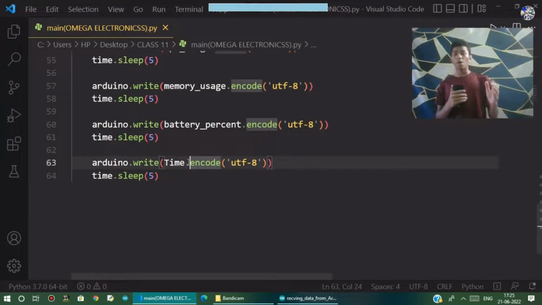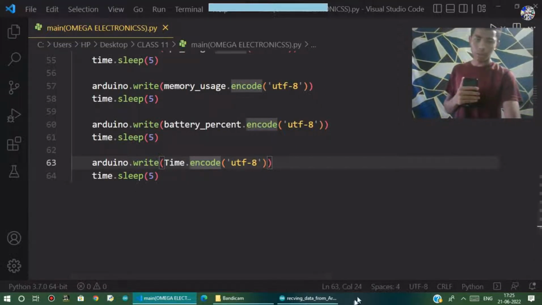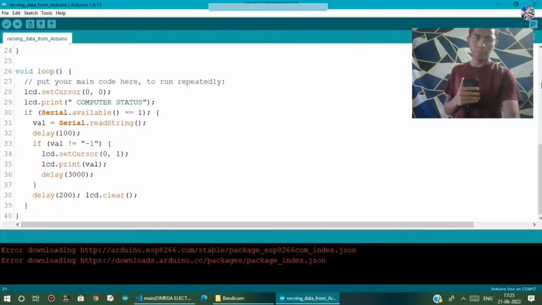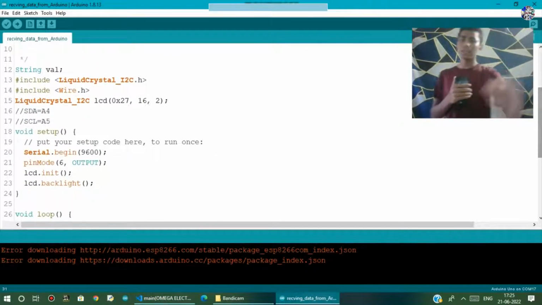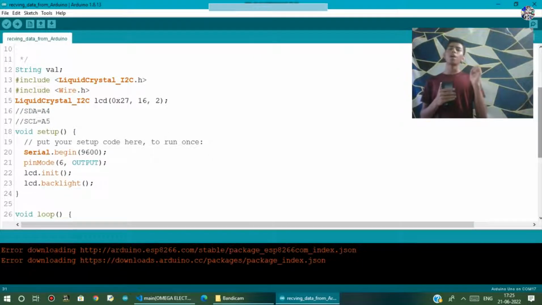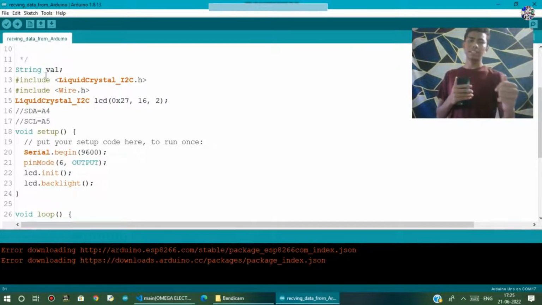So the program of Python is completed. Now it's time to see the program of Arduino. Here's our Arduino program. It's basically a type of C programming language or C++ like thing.